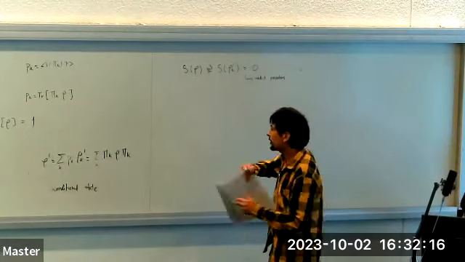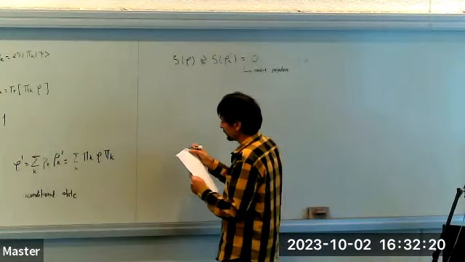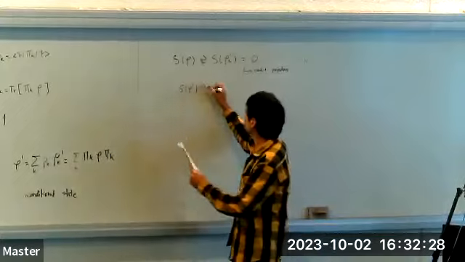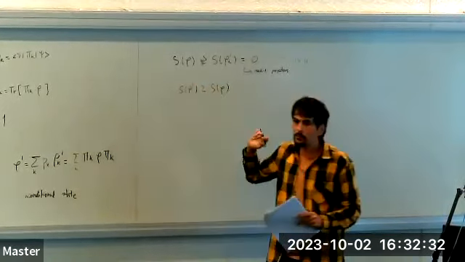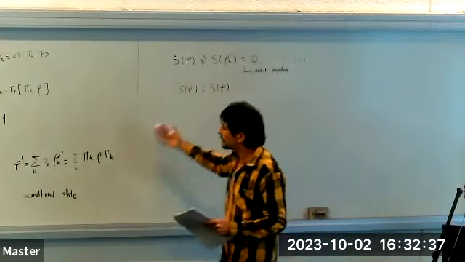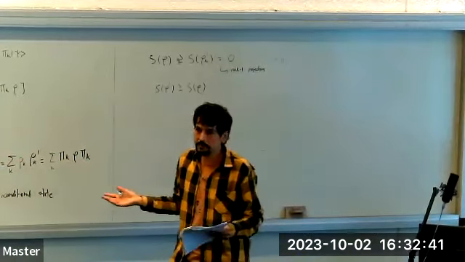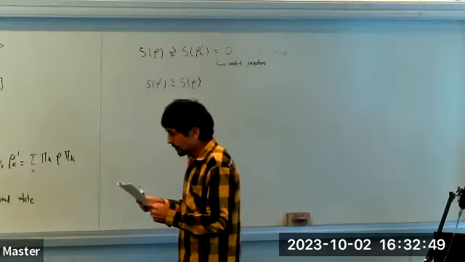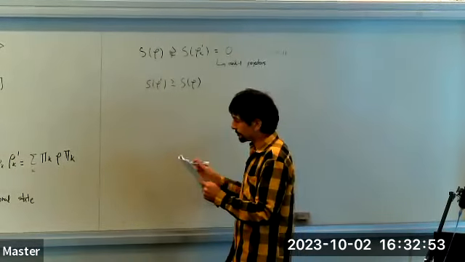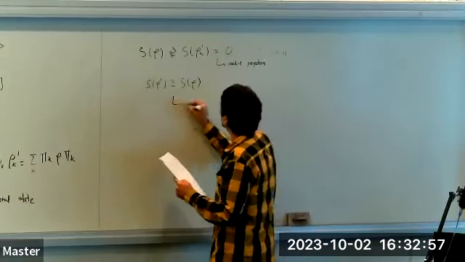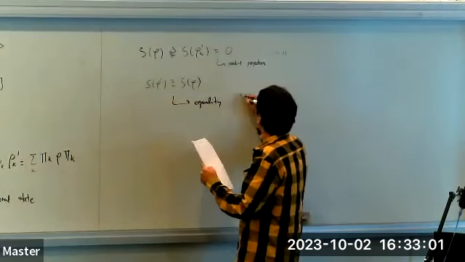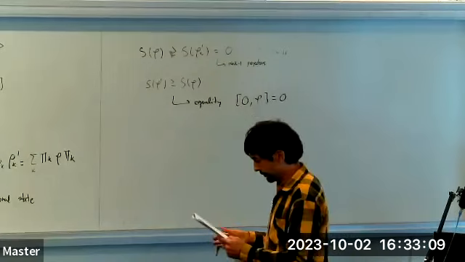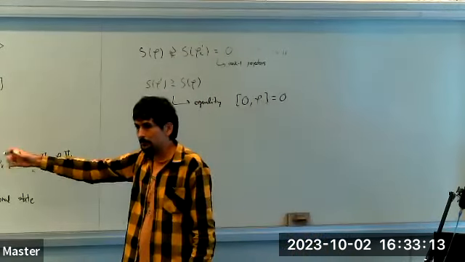However, if I consider the unconditional state, I have exactly the opposite. If I ignore the result, but something has been done in the system, then the entropy of my system will increase. Because there is always the possibility that my system has been disturbed in a way that I don't know. So my uncertainty about the state of my system will increase in general. And of course, the equality is attained only when the observable commutes with the initial state that I am measuring, because in that case, I will not disturb my state.